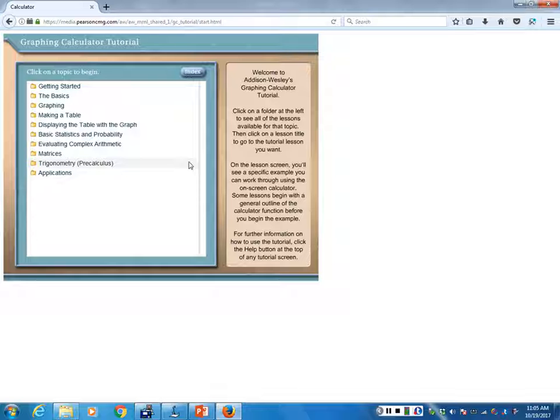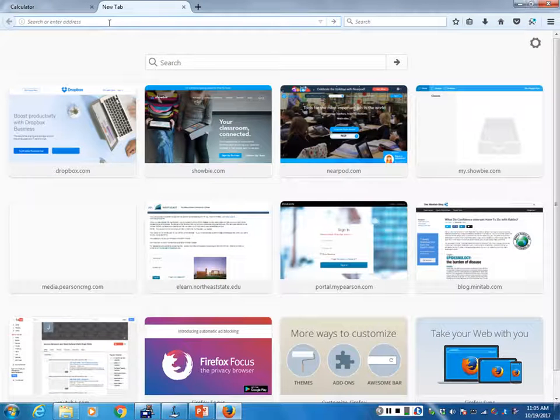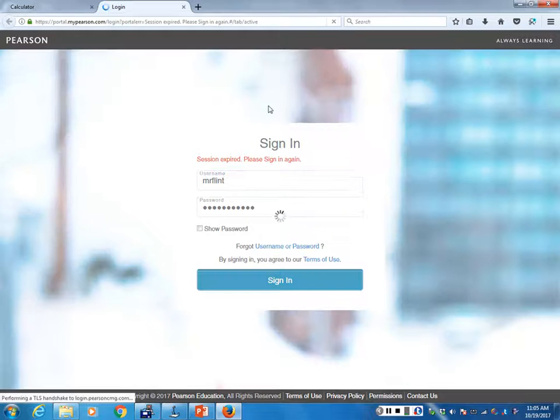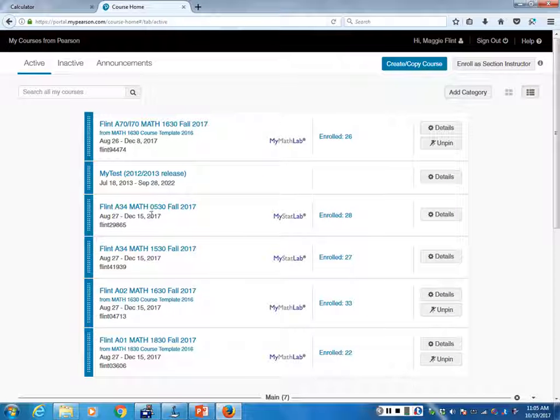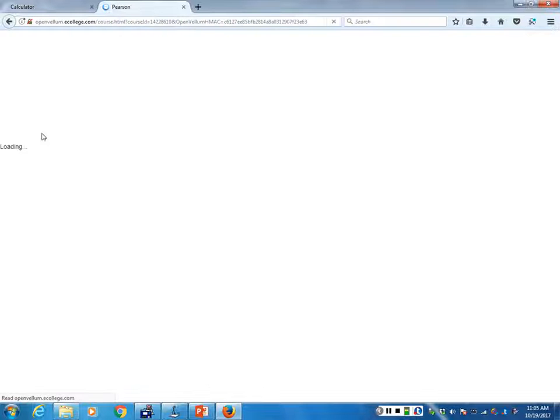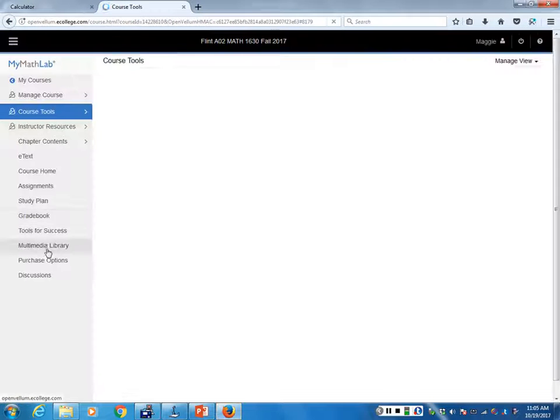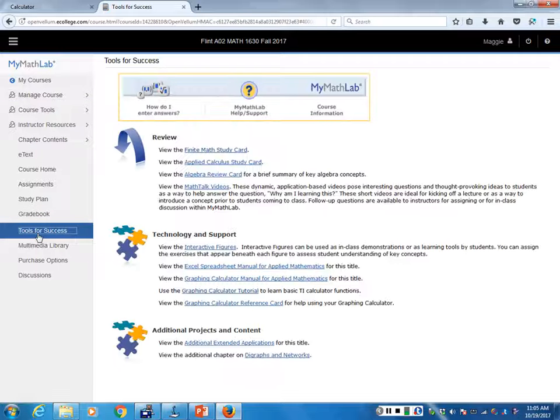Is that where you want us to go? I want you to be sure that you understand where this is. It's in the Tools for Success. Which one is, it says Graphing Calculator Tutorial on it. And then we get into My Math Lab. Which one? Graphing? Mm-hmm. And there's a bunch of them. Yeah, there's a lot of them in here, but I want to show you which one I want you to use because this is the best one. They're all good, but the one I'm going to show you is the best one.